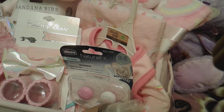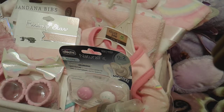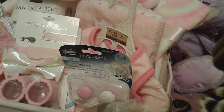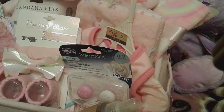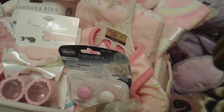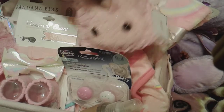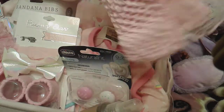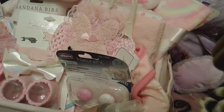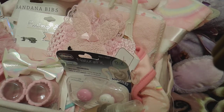Now I'm gonna show a couple other things. This is for Reva when she gets her car seat, because I originally got this one to go with this baby gift because it was doing a unicorn thing. But then when I found a big one, like I gave my other niece, I said, well, no, give them the big one. And Reva can have this little one, because they only had one little one. You hook onto your car seat. This was from Ross, and they had these for $3.99. So I got this one to put on Reva's car seat. I don't have a car seat yet, but I will get one. And that will be her car seat thing. We could put this little headband in there as well, this little headband with the little bunny on it, with the lace and ruffles.